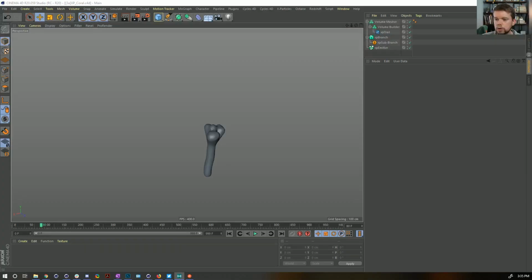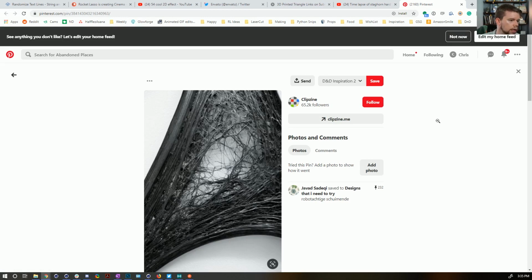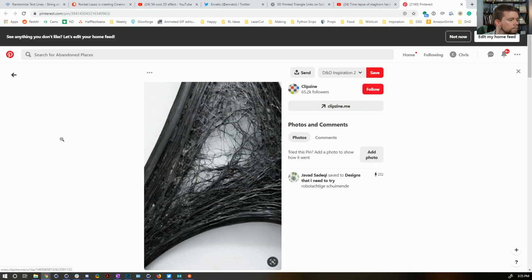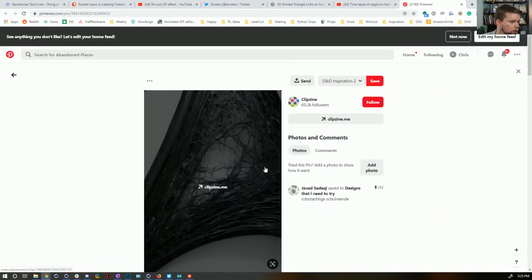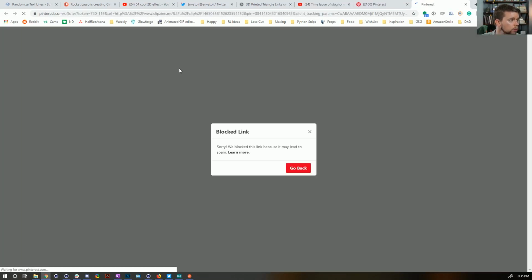So back to the screen. And this usually means it's going to be a video or a picture of some sort. Whoa, look at that. So it's a photo from Clipzine. Who made the photo? Like I said, everybody, if you're posting somebody's work, I would really love to see the source material. Now, hopefully this goes to, yeah, see, it's a dead link.